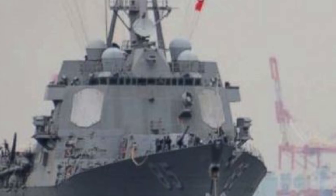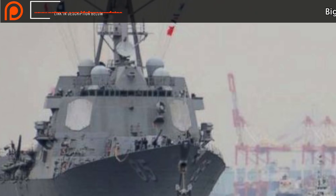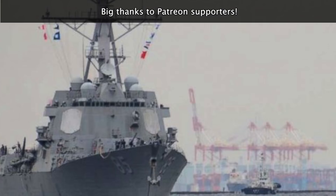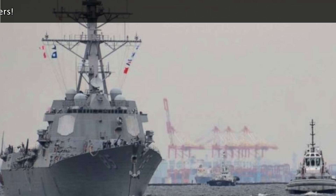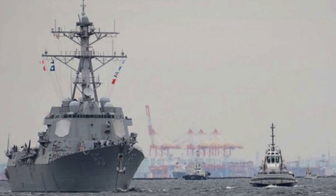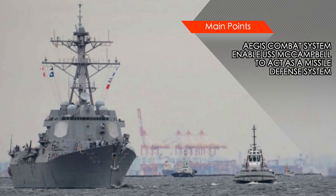The Arleigh Burke-class of guided missile destroyers is the United States Navy's first class of destroyers built around the Aegis Combat System. The Aegis Ballistic Missile Defense System is a U.S. Department of Defense Missile Defense Agency program developed to provide missile defense against short-to-intermediate-range ballistic missiles. Aegis BMD is designed to intercept ballistic missiles post-boost phase and prior to reentry. It enables USS McCampbell to shoot down enemy ballistic missiles using the AN-SPY-1 radar and standard missile technologies. Aegis BMD-equipped vessels can transmit target detection information to other systems and, if needed, engage potential threats using either the SM-2 or SM-3 missile. The SM-3 missile, having a range of 2,500 km and speed of Mach 10.2, will be particularly effective.